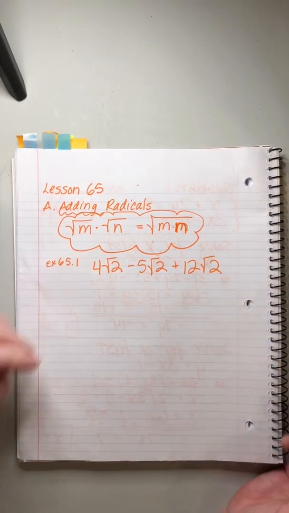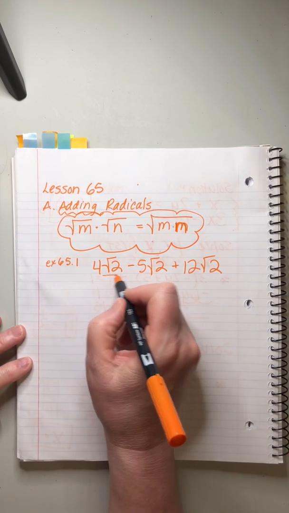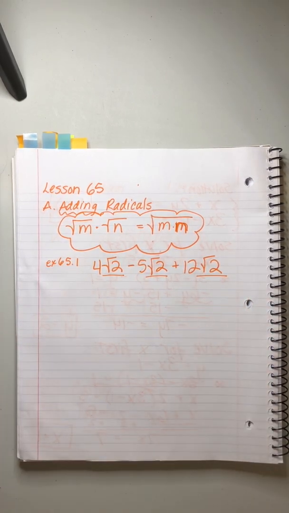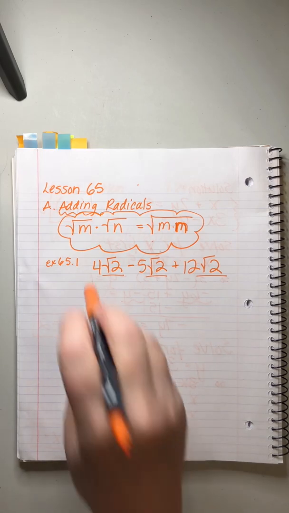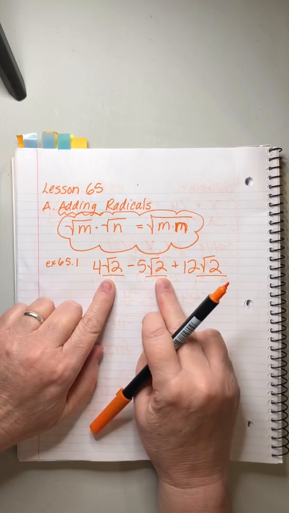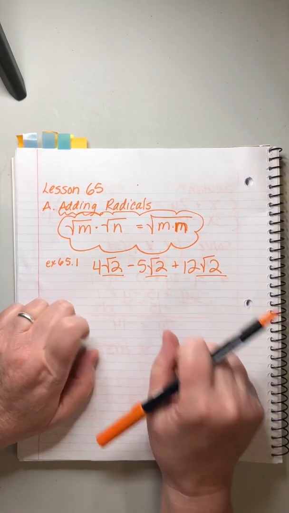The rule for adding radicals is that we can only add them if they match. Square root of 2, square root of 2, square root of 2. It's kind of like variables, really, if you think about it, right? In order to add, if this was 4x minus 5x plus 12x, we could combine them because they were all x's, right? If one of those was a y, he could not join the club. Same thing with radicals. As long as they're all 2's, we can combine them. If one of these was, say, a 3, no, he can't join the club.